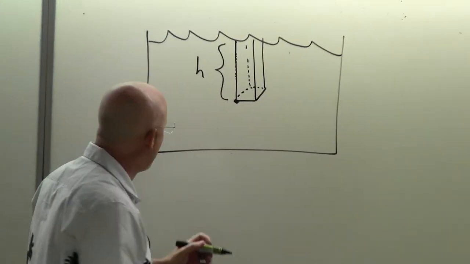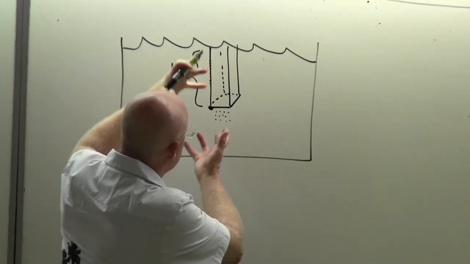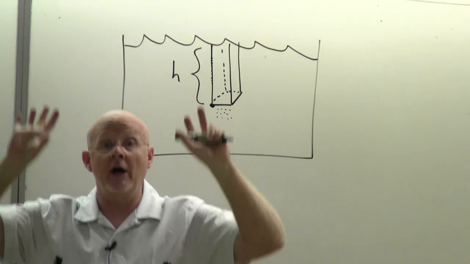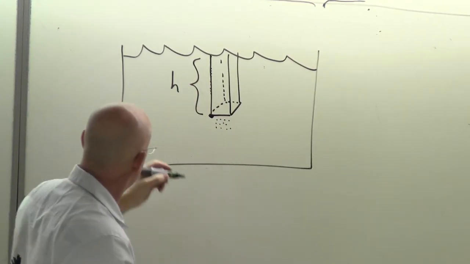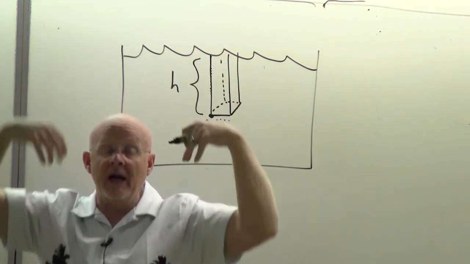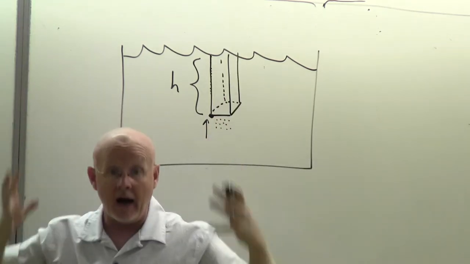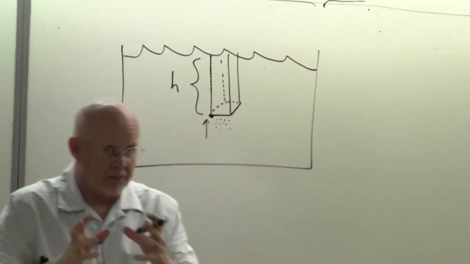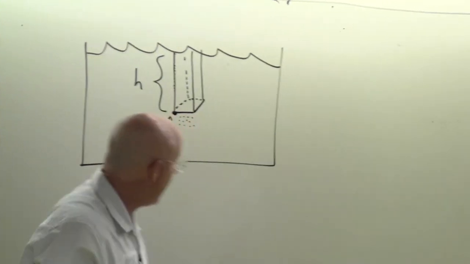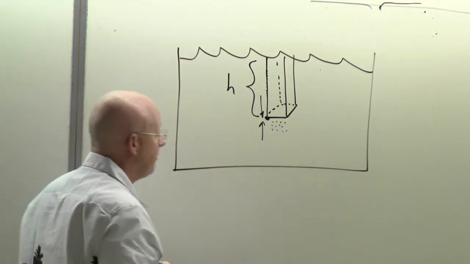We could just run through the math. If you look at the molecules right below this column, they're the ones that have to hold it up. They're pushing upward. They're essentially the ones holding that column of water up. In other words, if those water molecules weren't here, then this whole column would collapse down and fill up that void. But they don't come crashing down. There's not a void there because these molecules are pushing back. So the weight of this big column is pushing down, and the molecules are pushing up.